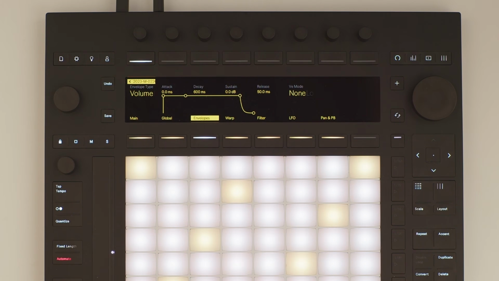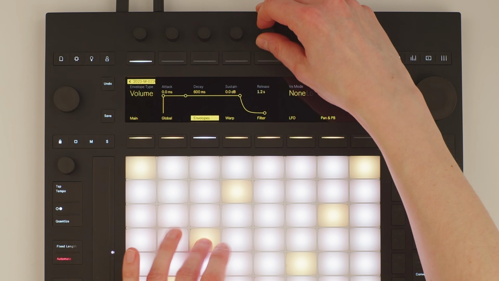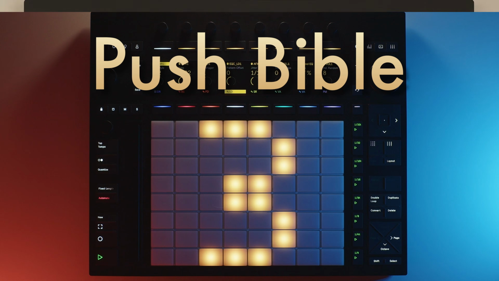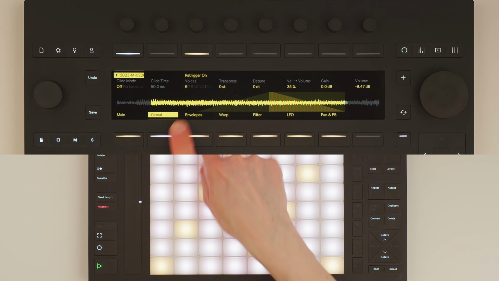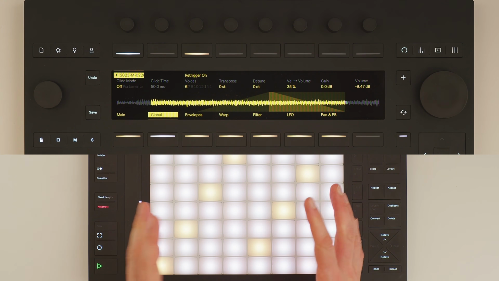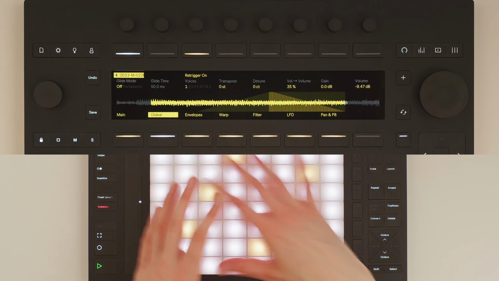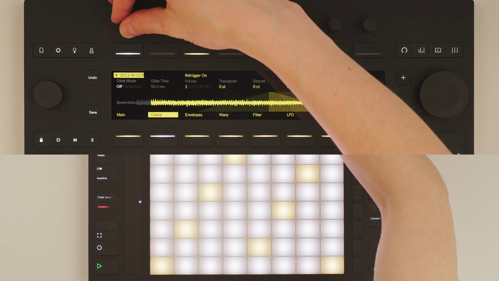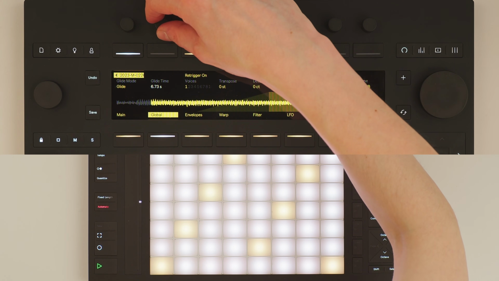We could, of course, then use envelopes in the same way we've done before to give it a slightly more organic fall off. But let's do something interesting with pitch and go to global. And what we're going to play with is this glide area here. Now for that to really work, we want to make sure that voices are at 1, so that only one sound, one note can play at any one time. And then come over and move to glide and turn this glide time up.